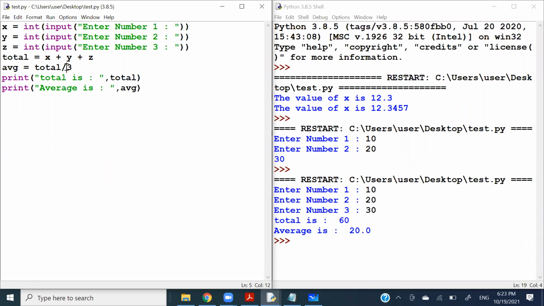And if you really want to arrange this, to make this program nicer, it would be good if it could show that the total of the numbers 10, 20, 30 is 60 and the average of them is 20. You can modify this, right? So I can say like this, right? Total of, so I'm going to put a comma x.